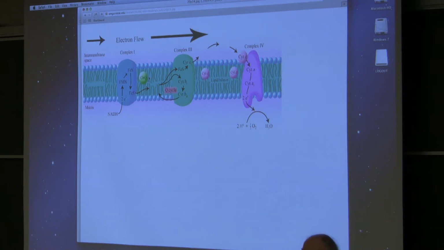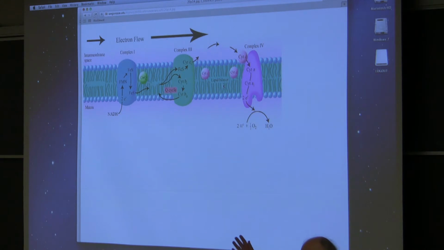What about the difference between blocking at 4 and 3? Okay, so 3 and 4, I didn't tell you the difference, but there's actually a way to use vitamin C to get electrons in past 3. It's not very efficient, but you could. Blocking 3 isn't quite as deadly as blocking 4. But you wouldn't want to block 3, let's put it that way. All right.